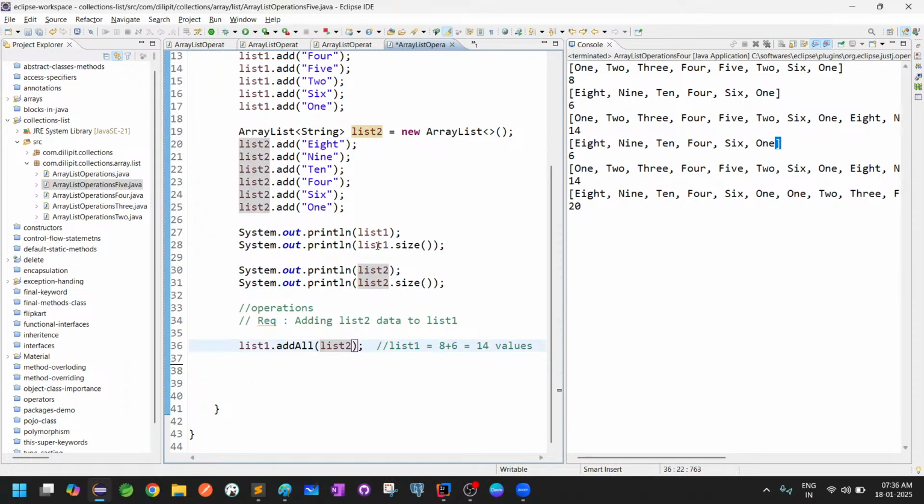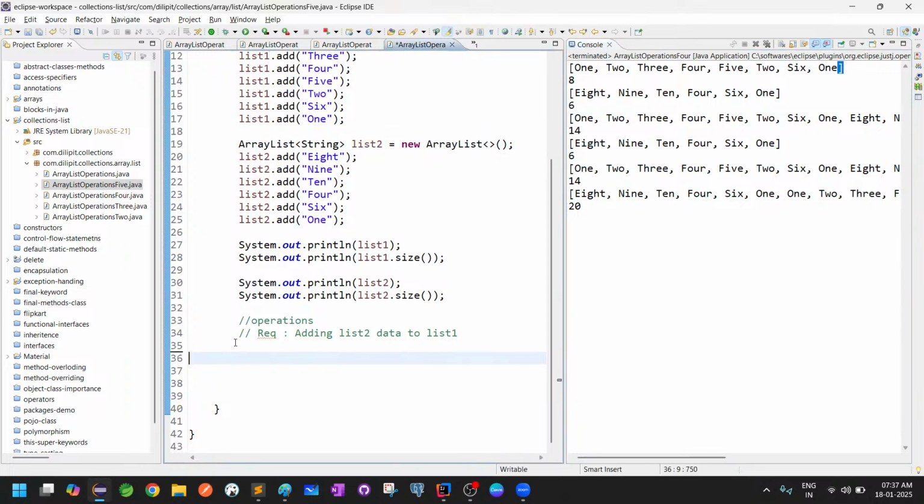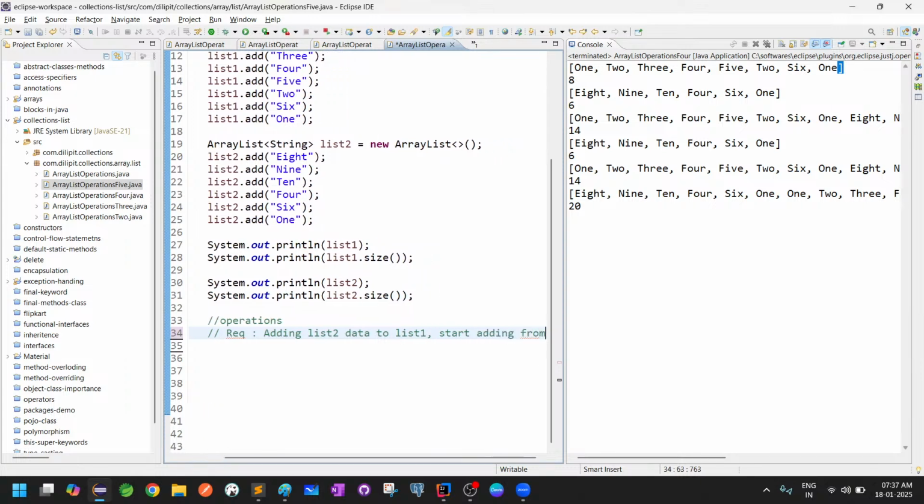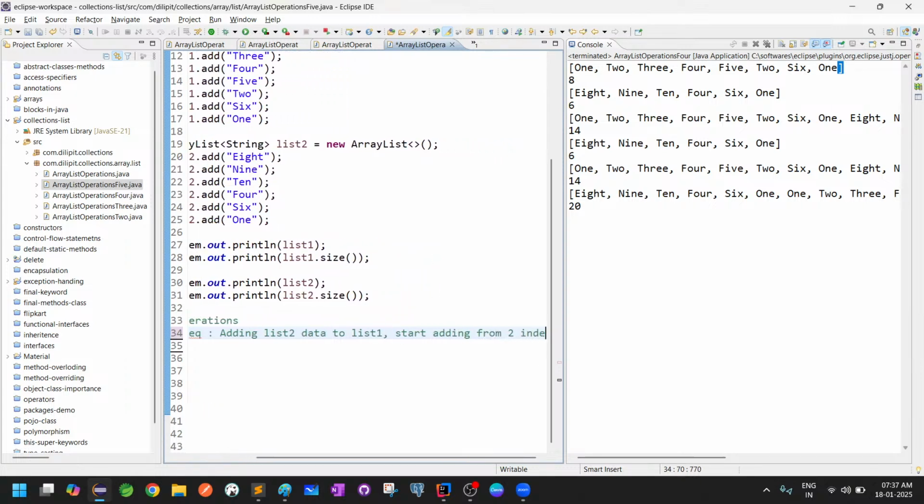List 2 data is added to list 1, but from where? After the last element onwards, when you are calling this. But my requirement this time is that list 2 should be added to list 1, starting from the second index onwards.